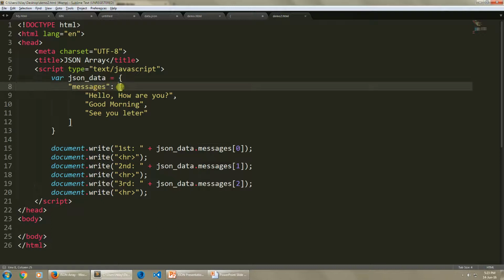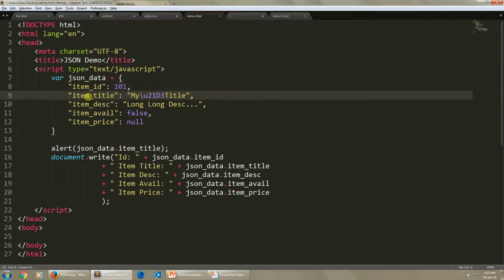We can create an array of any type. In this example, we created an array of strings, but we can even create an array of objects too. Let's understand it with our previous example in which we created the item object. Now we are creating an array of this item object.